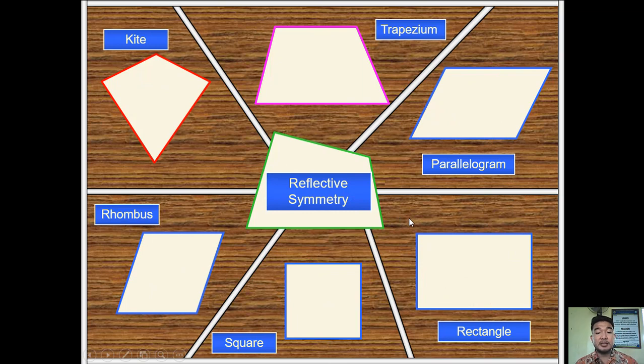How about reflective symmetry? When we say symmetry, di ba pag sinabi natin symmetry, yung nasa kanan is totally congruent to what is in the left. So magkamukhang magkamukha. So alin dito ang may reflective symmetry? Sa parallelogram ay sa rectangle, pag naglagay tayo dito ng line of symmetry, then this side is congruent to this side. Pag naglagay tayo dito ng line, then that side, the upper part is congruent to the lower part.